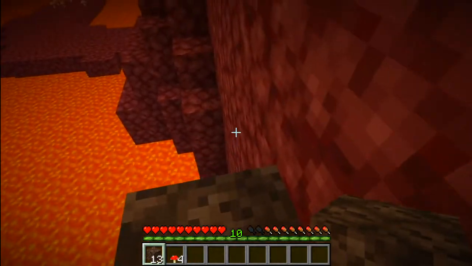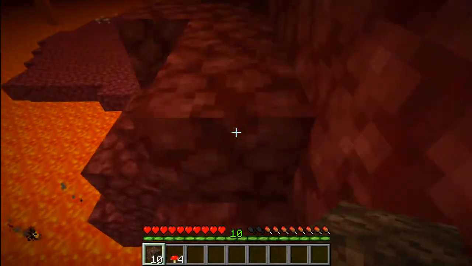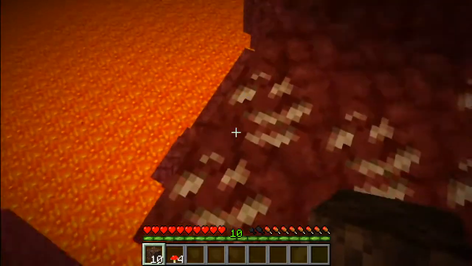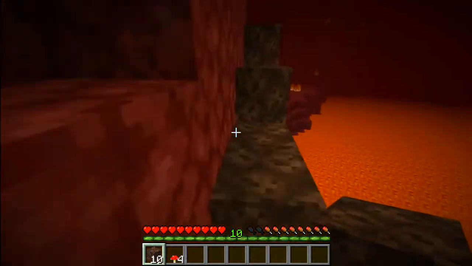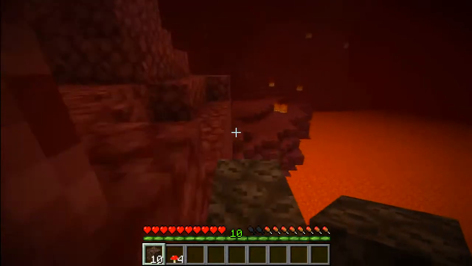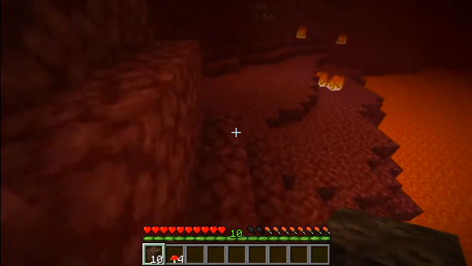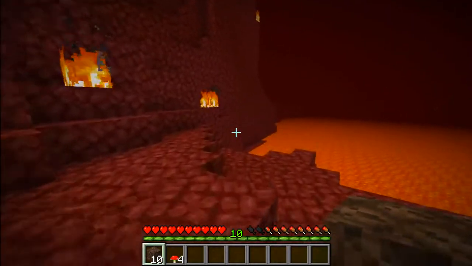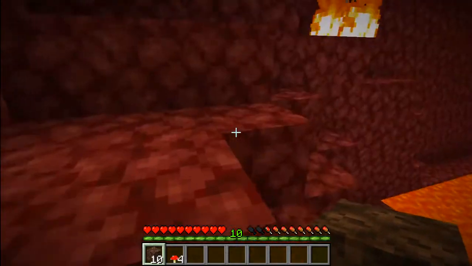Like, I thought the whole piglin training system would be a pain. But it turns out that gold is just everywhere, so that's not something you have to worry about. I'm already going the wrong way. The hard part is actually getting the stuff back to your base without dying. I'm gonna check the coordinates, give me a moment. Okay, yeah, it's this way.